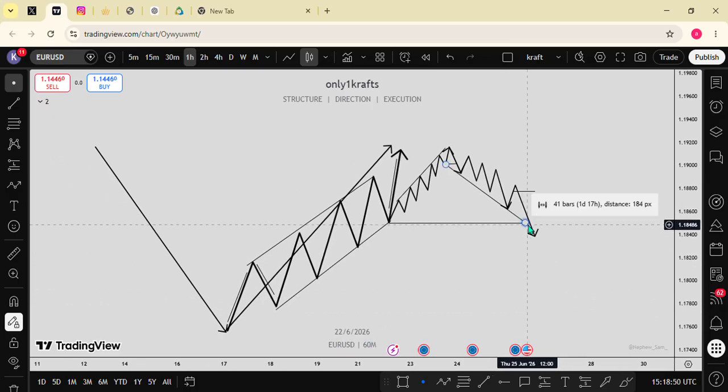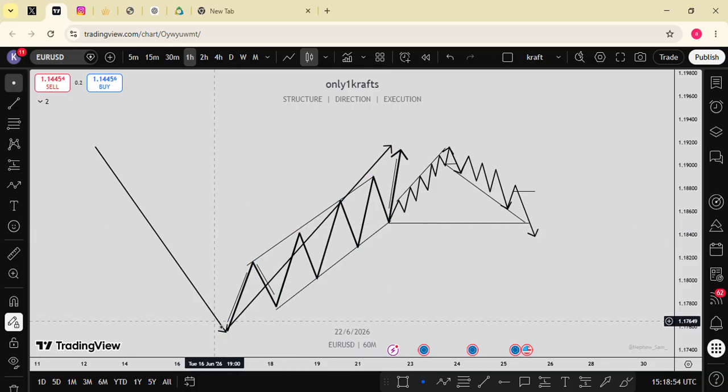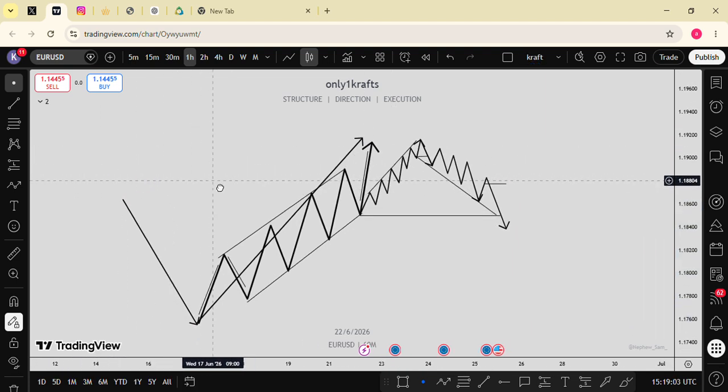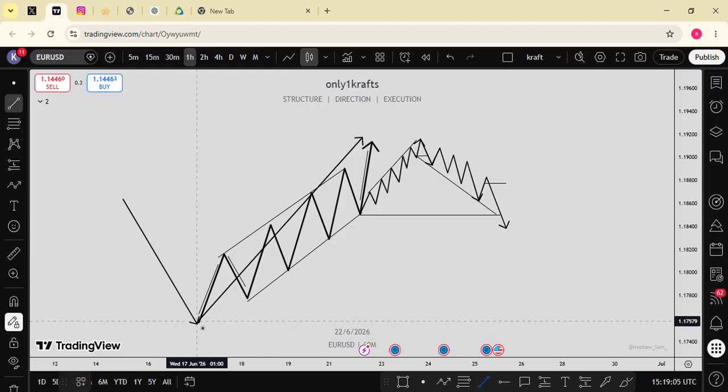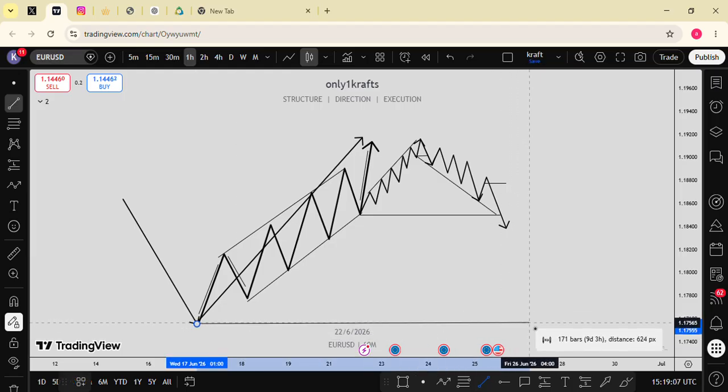Now we've gotten this market structure shift on the 4 hour time frame now, right? But this is the swing that happened on daily time frame. This point to this point to this point. That was the swing that happened on the daily time frame. So where are we going to get our market structure shift on the daily time frame? This is it right here, until we break past this low.